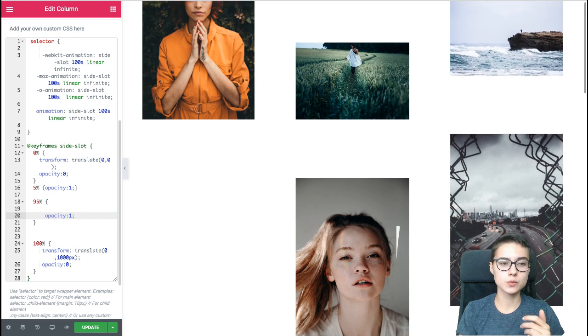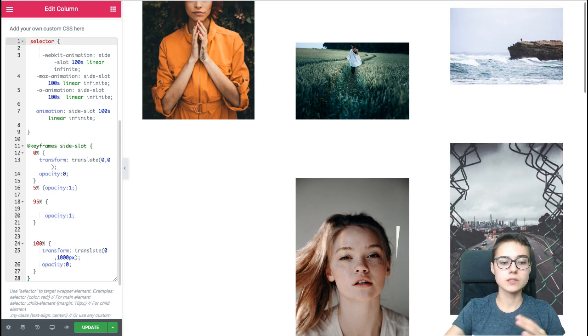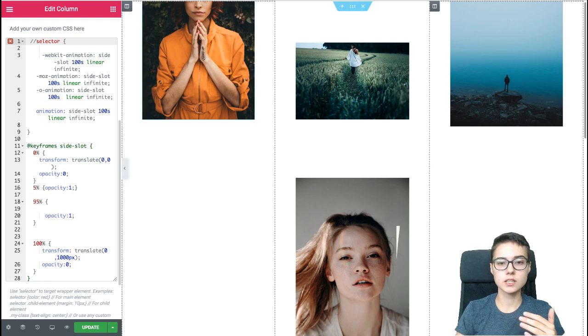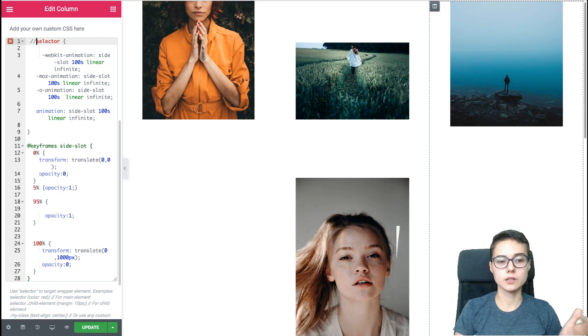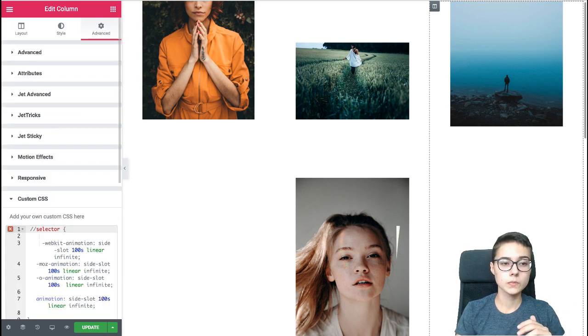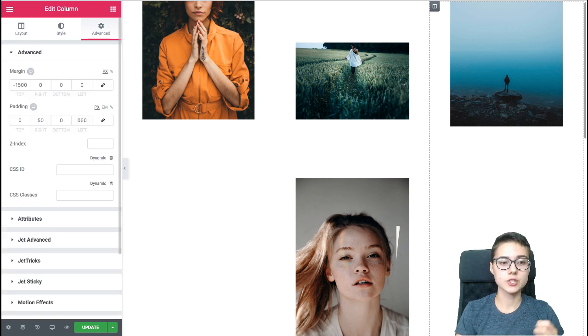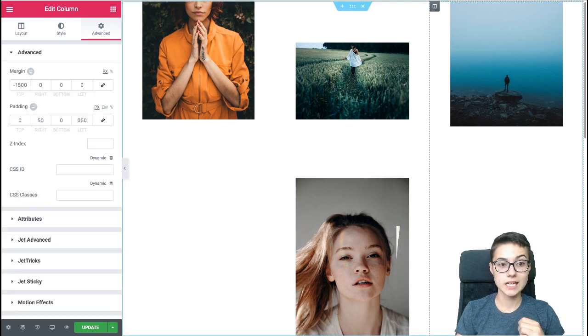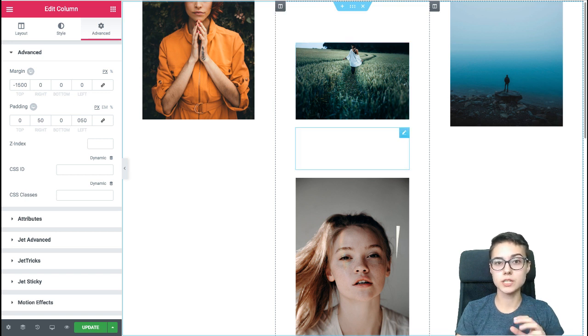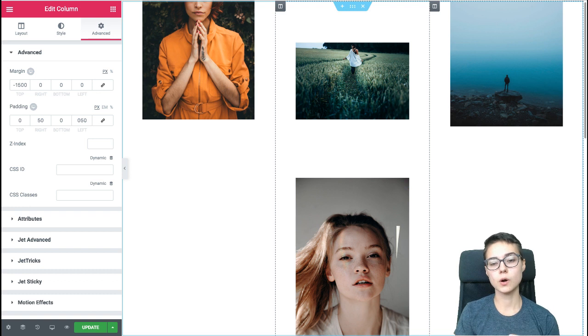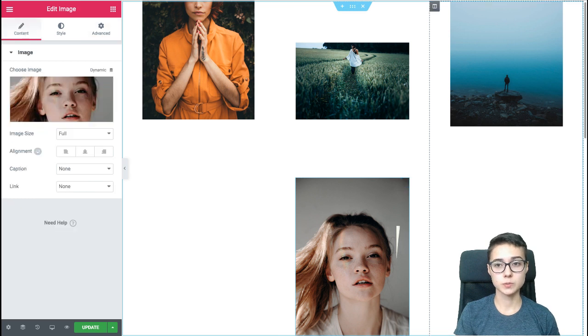I was going to switch this off. So as I have said, all of these values are customizable, and you can customize every single thing of this code, every single value, and you can make it look the way you want it to. So it's going to look unique and just the way you like. So what I wanted to do is to show you how to create those little tooltips that appear once you hover over the item, the image in our case, and this is possible with the JetTricks plugin.